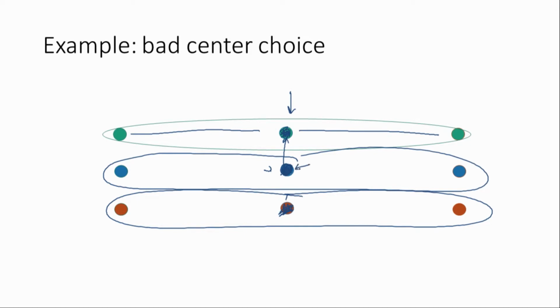Let me explain, because there's a role of a point as a center, and there's a role of a point as a point itself, right? What I think is the issue being raised, and to me it's a legitimate issue, is that in the example that I said, if I happen to put a center here and a center here, then in the first iteration, the middle green comes to this center because it's on this point itself. Middle blue comes to this center because of the point itself. Middle orange comes to this center. However, right? Oh, I see. No, I see. That is the point. That is the problem. Yeah.